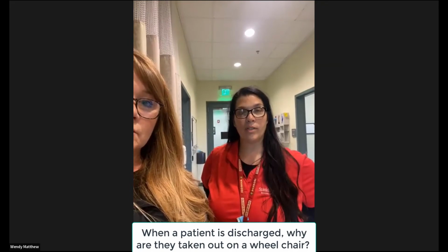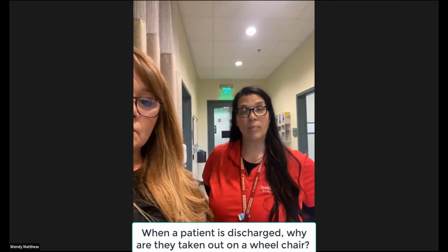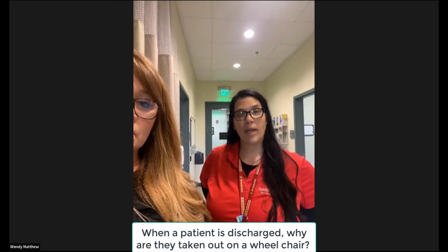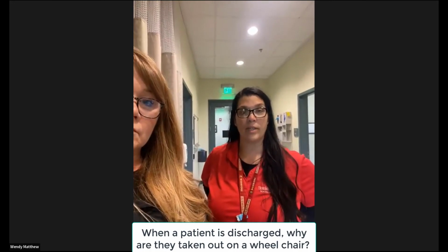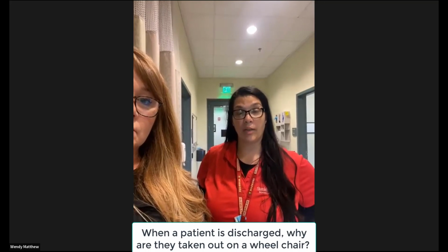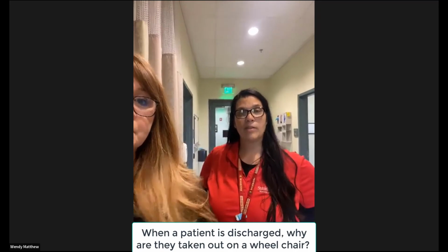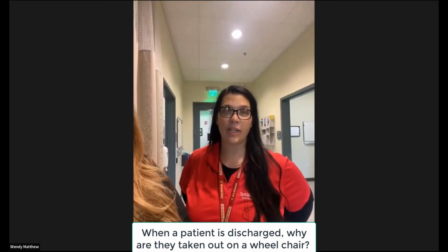We also have canes here, and we have crutches, and we have walkers. Our nursing students, in their first course in nursing school, actually have to practice using all of those tools so they can teach a patient. So we have them practice going down steps with crutches. We'll have them practice going down steps or walking in the hall with a cane. We'll have them push each other with a wheelchair because those are skills that they're going to need to do in the hospital. So that's why we practice all of the skills here in our sim lab that the students are going to see in the hospital.